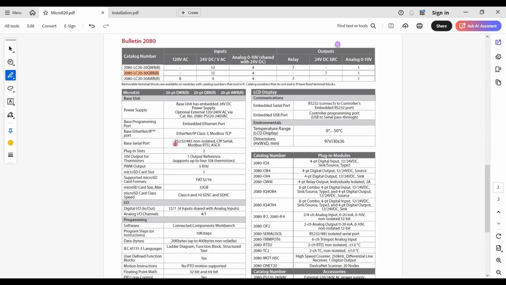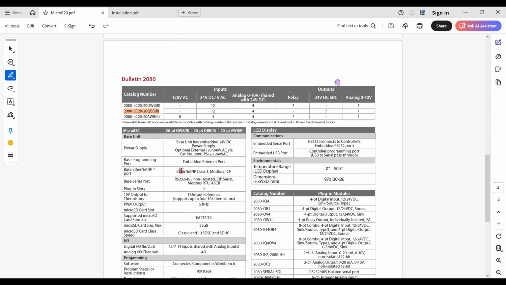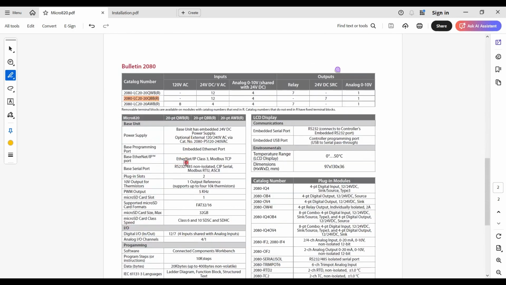which supports RS-232 and RS-485. Both are non-isolated, which means the ground has to be shared. If you are using RS-232, the ground terminals of your serial port should be shared with the external devices for communication. You have to remember there are isolated types of communication channels, but this PLC does not support that.